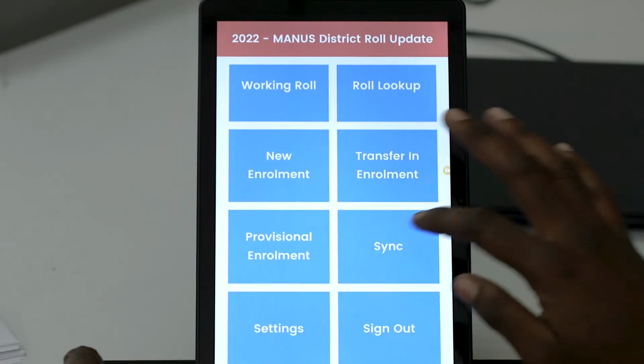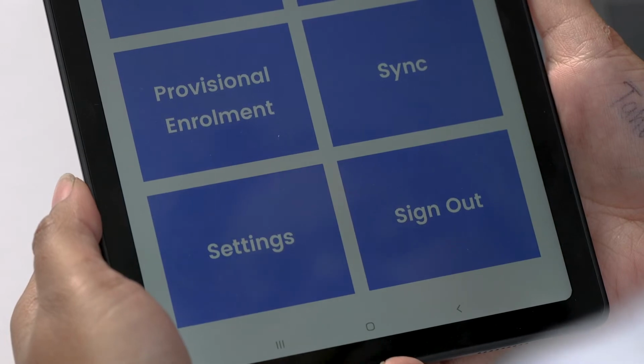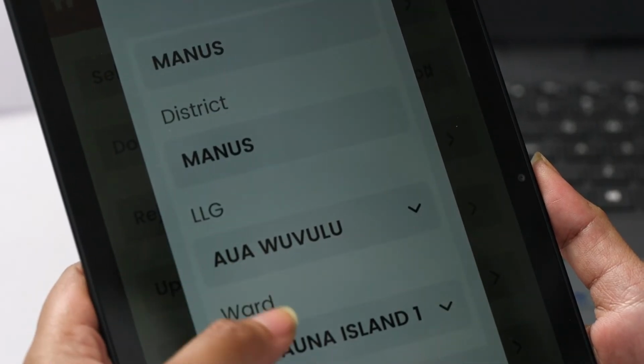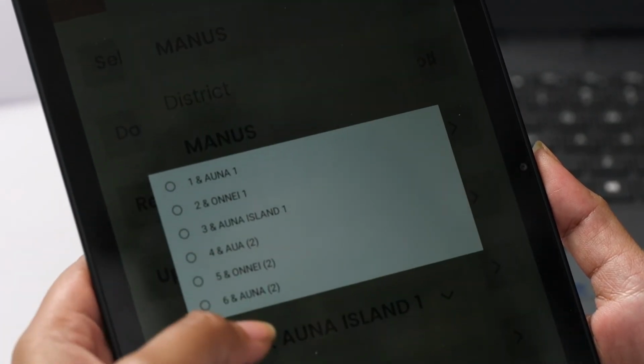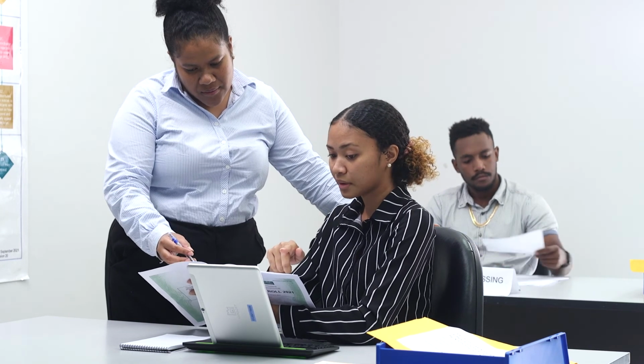Settings. This function will be mainly administered by the data coordinator. It allows the operator to perform a number of important functions such as change the ward for which the credentials are assigned. Data entry can only be done for the ward that you are assigned. The wards can be changed in the settings menu, and you'll be either guided by the data coordinator on how to do that, or the data coordinator will change it for you as needed.